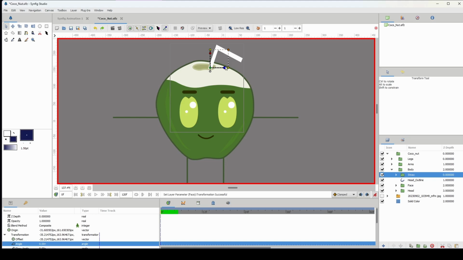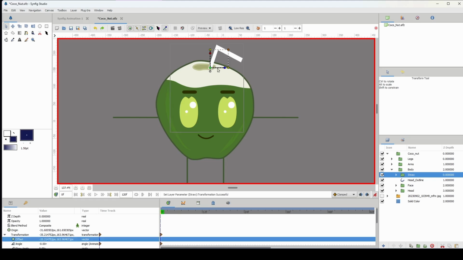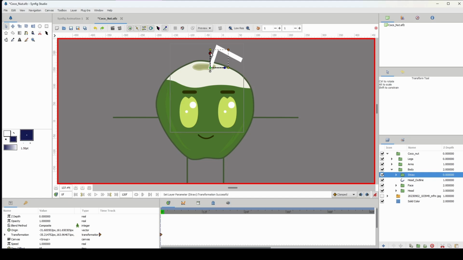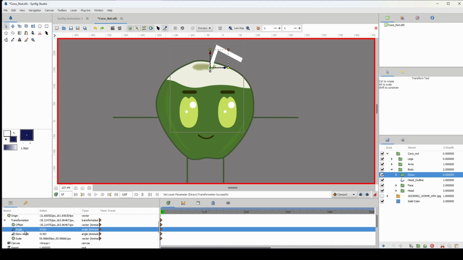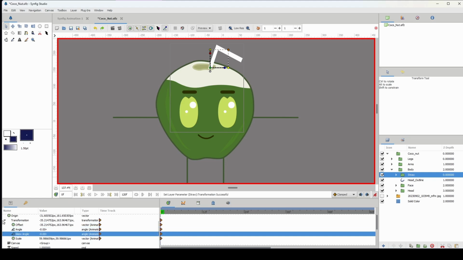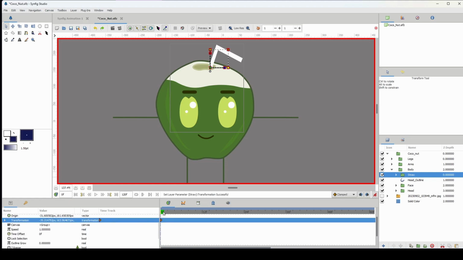So I'm just going to select the rotation point here and just move it slightly, then move it back into place. And I'm going to do the same with the origin point here, move it up, move it down, do the same with the skew, left, right, down, up. Now it doesn't matter which direction you put it as long as you get a keyframe out of them. So I'm just going to select this one here, move it slightly, move it back, and this one here, move it slightly, move it back. And we don't need to add any for this gray one here. Okay, so as you can see here, as we were doing that, it added keyframes for each of those properties there.